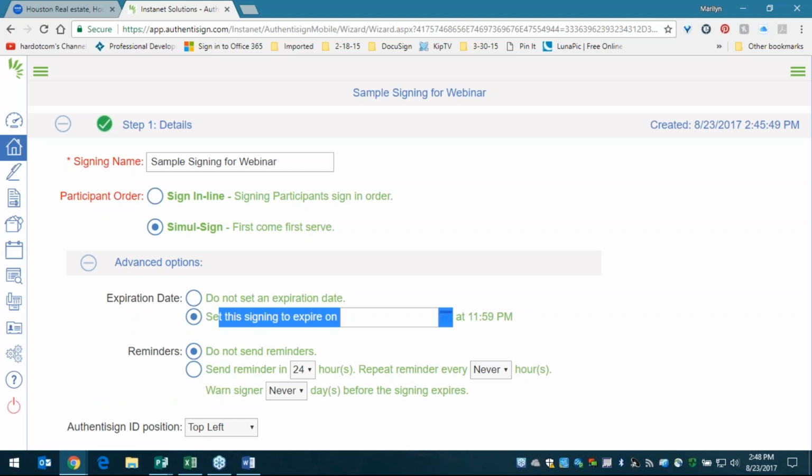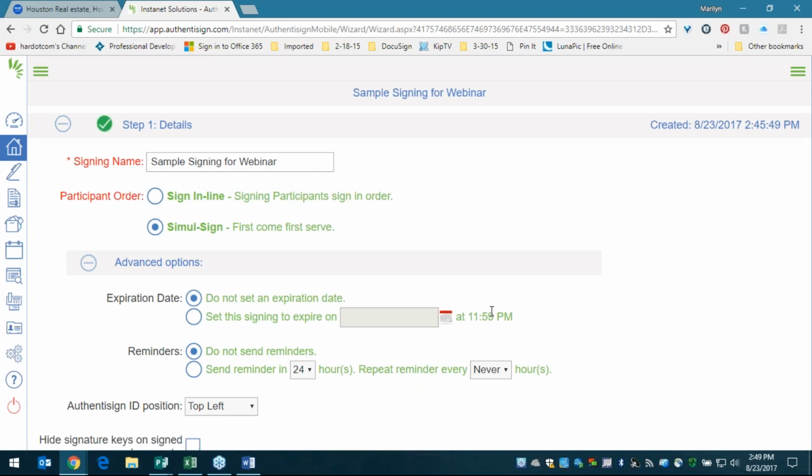The expiration date expires the link that they get in order to be able to digitally sign. Maybe not so common on a listing, but on offers, sometimes you have to have your offer turned in, your best and final, by a certain date and time. You can't change the time here, but you can choose the date. So if the offer has to be in by 8 a.m. the next day, you can pick 11:59 p.m. the night before. And if they don't sign it or click that link and open and take care of their tasks, then that option is gone after that date and time.